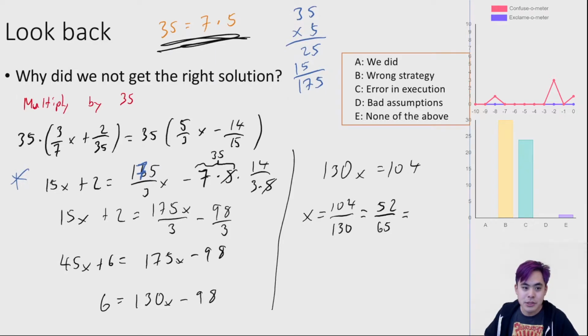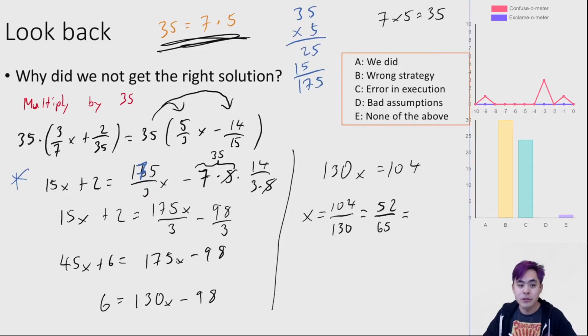what property was distributed to get 7 times 5? Well, we know that 7 times 5 is equal to 35, and therefore, whenever you see this, 35 goes into both the 5 over 3 and the 14 over 15, right? And so you're putting 35 into both, and so you can replace the 35 with a 7 times 5. Let me do this again. So it turns out that when you do this, you'll find this is 13 times 4 and 13 times 5.